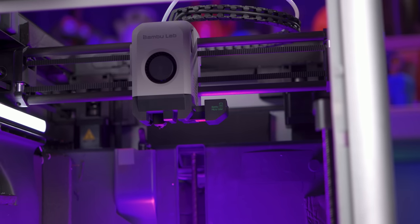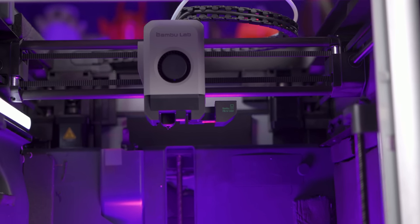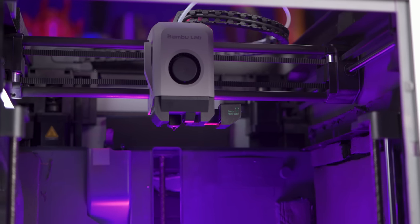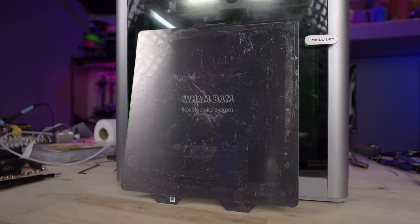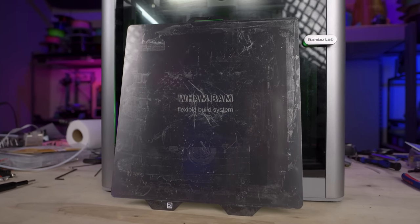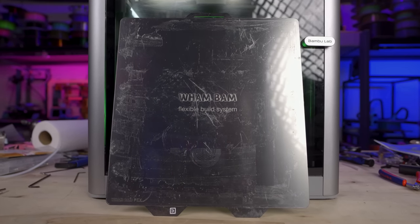There is a stated reason as to why the lighting is the way it is. The LiDAR camera used for calibration can be overwhelmed by too much light inside of here and it won't be able to read the lines properly to calibrate. The thing about that is though, I moved to a PEX sheet from Wham Bam that I really like, which also messes with the auto calibration, and I also just don't auto calibrate anymore anyway. I manually calibrate this machine because I really found the auto calibration kind of inadequate. That's a totally different topic and might have to wait for my review of this machine or a separate testing video. Let me know if you'd like to hear more about that.